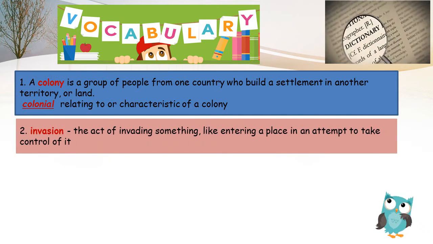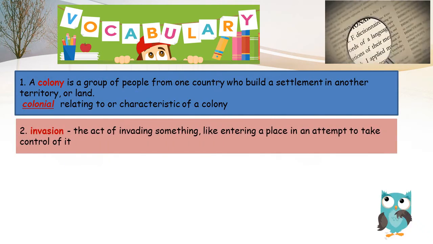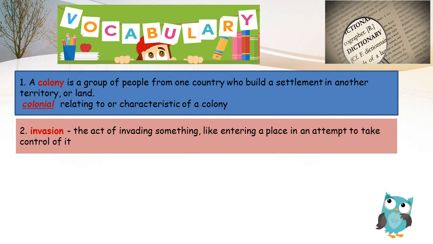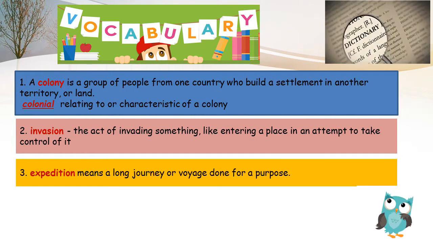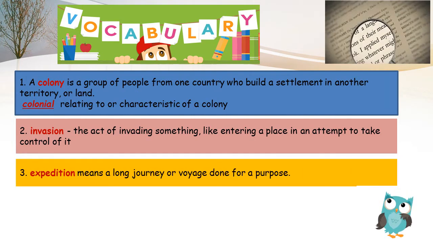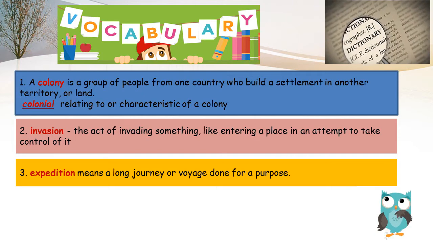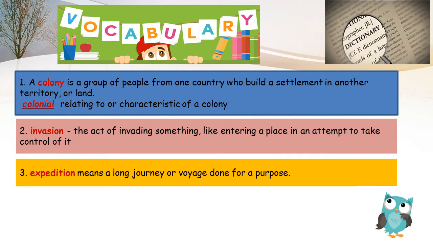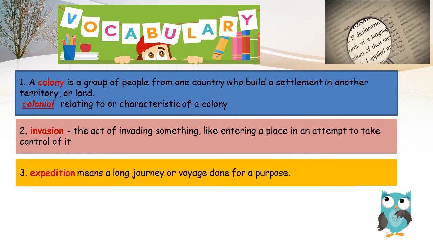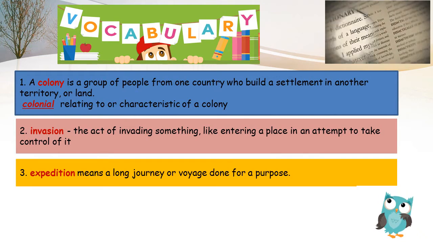Number two, we have invasion. Invasion means an act of invading something, like entering a place in an attempt to take control of it. And number three is expedition. It means a long journey or voyage done for a purpose. Grade 5, if you remember the story of Sacagawea, it shows the expedition of Lewis and Clark.